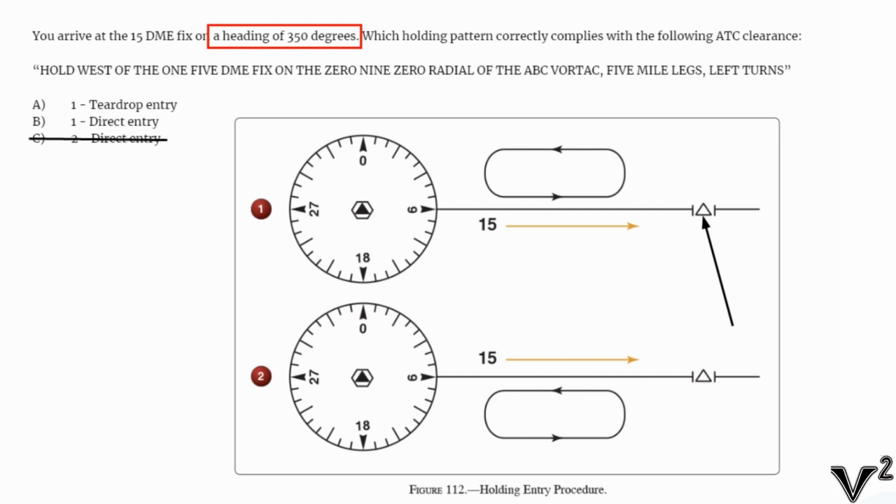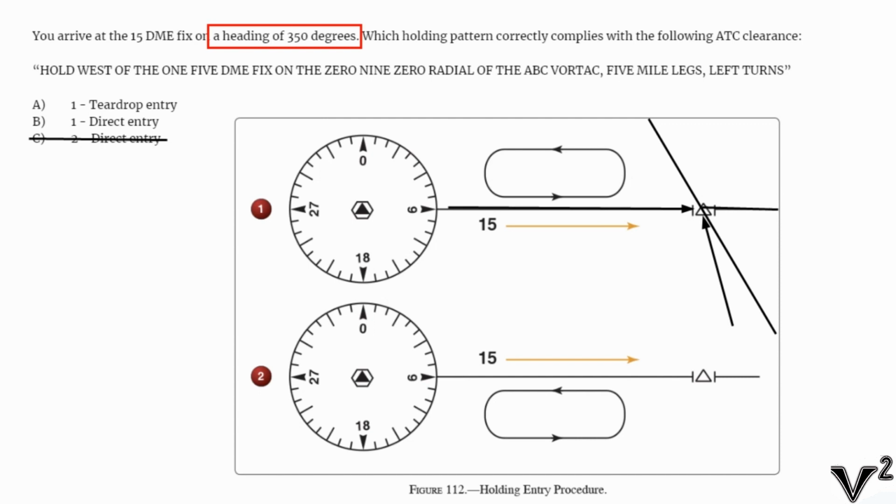Now, how do we apply what we learned in the last part of the video to this? If we're coming inbound on this, we know our inbound leg. This is our inbound leg, right? What we're going to do is kick the tail up toward the fix 70 degrees. So we're going to draw that line. There's 90. 70 would be like here. And everything on this side is a direct entry. Remember that? Everything on the big side. And then you just take the line and extend it out like that.